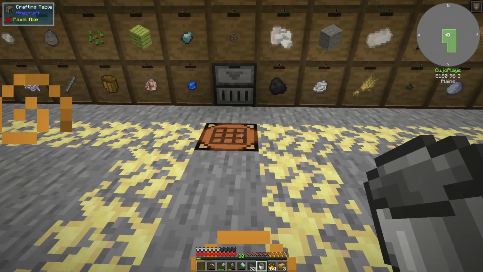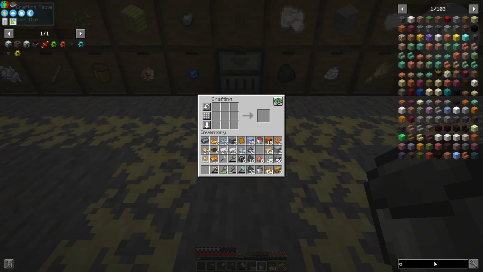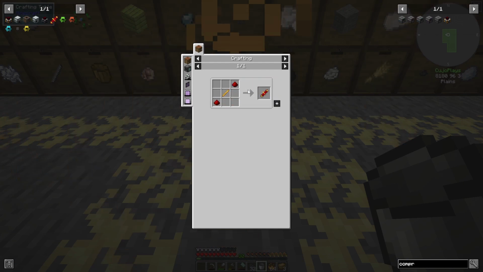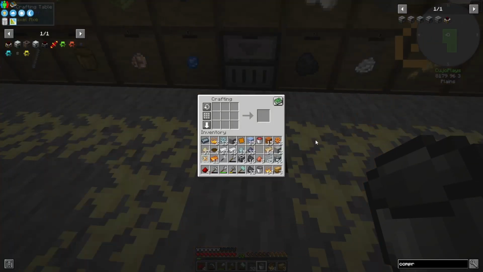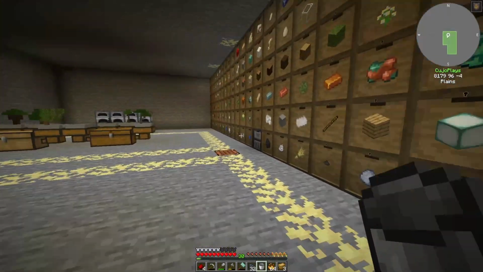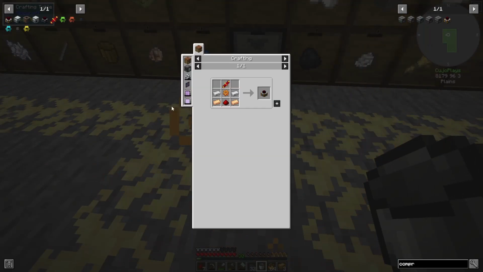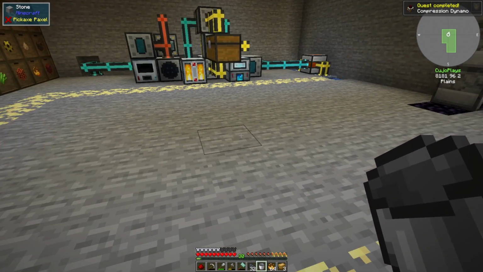BRB. All right, so I think we're going to get going with the compression dynamo, actually. I had it listed up here, I thought. Because we are producing that heavy oil, and the heavy oil allows us to use the fractioning still to create some kind of fuel that the compression dynamo can then use. So I want to try to make 2 of these and see if the fractioning still can produce enough for that.